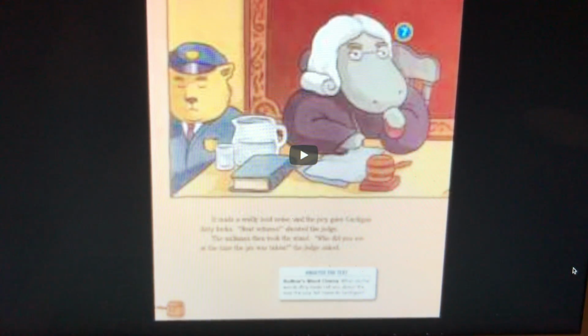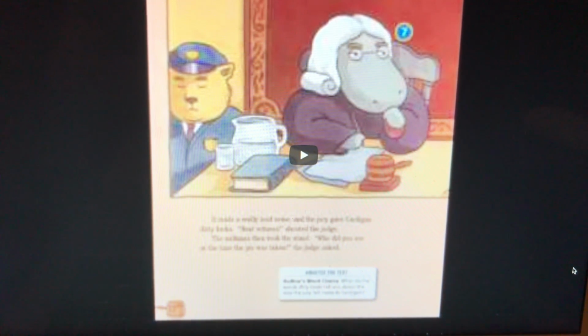Okay, guys, let's talk about it. So we're looking for the conflict or the problem, and what was the resolution or solution to the problem? Well, turns out Cardigan the moose was new in town, and he went up to the window where the apple pie was, looking at it and smelling it. Then after he left, the owner came back to the window and realized the pie was gone. So her first thought was, somebody stole it. So she called the police, and they looked around, and she said to look for the moose, and they found Cardigan the moose.